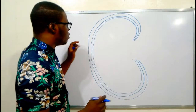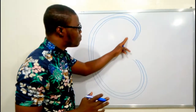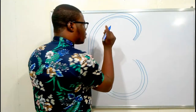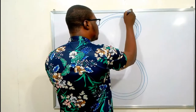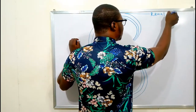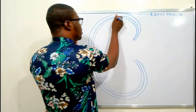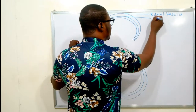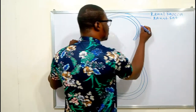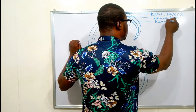Now, after that, what next? The next thing you are going to do is to repeat the same thing within this diagram. But let's start with the labeling actually. So this one here is the renal fascia. The next one here is the renal fat. And the last one, the innermost covering rather, is the renal capsule.